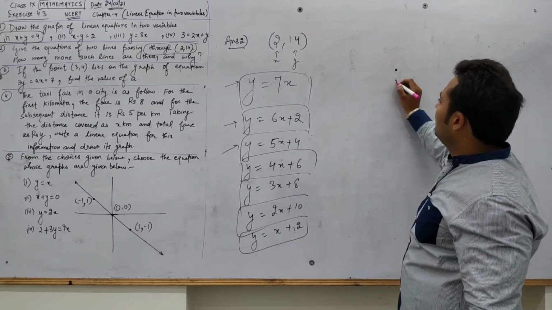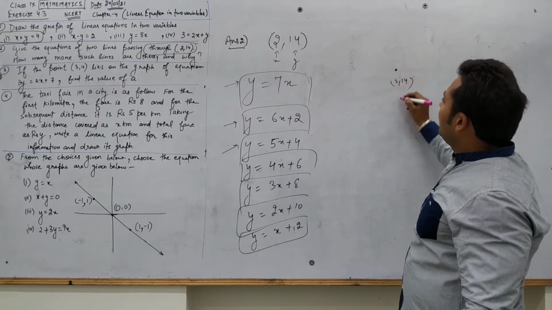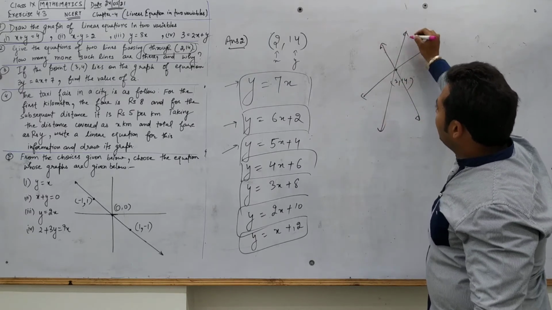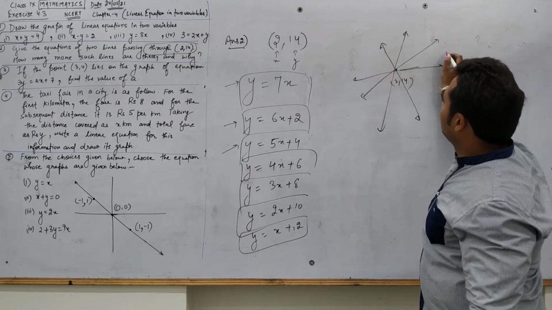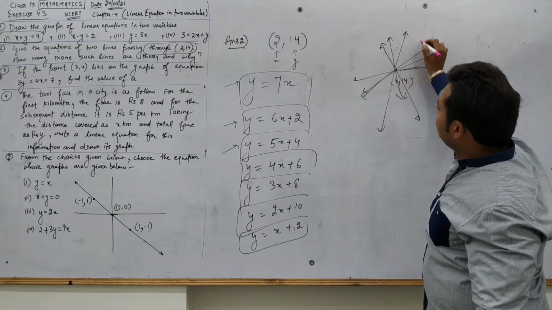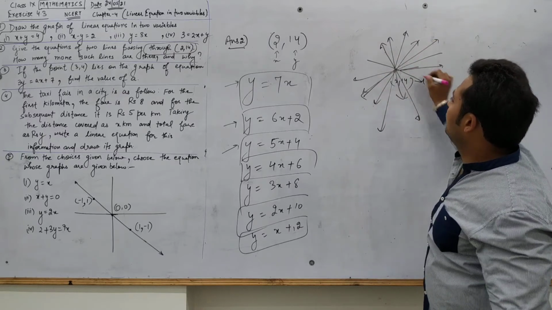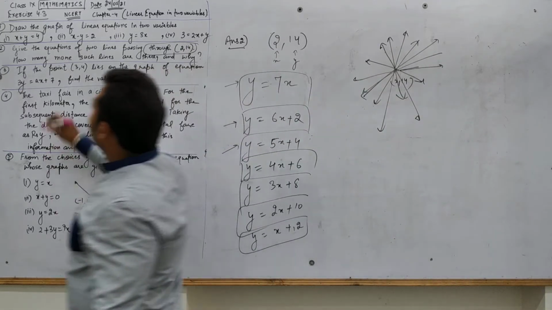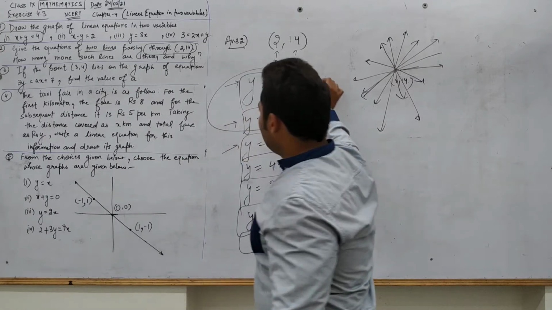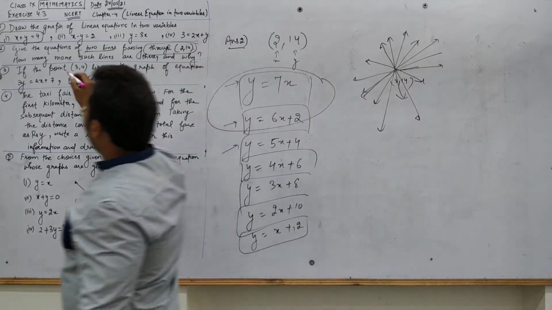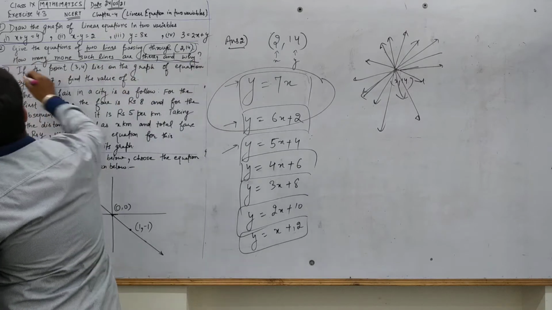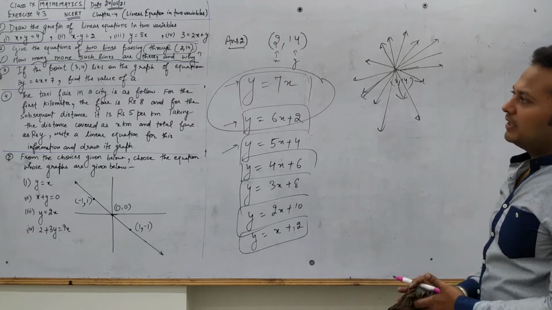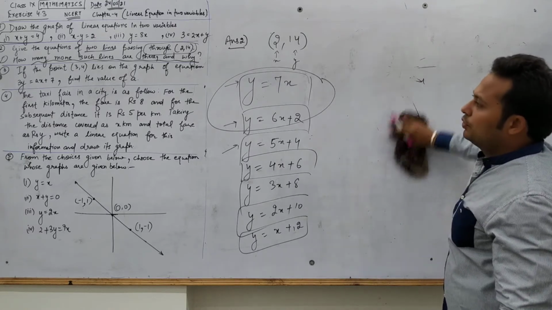Pictorially we can also represent it: the point is 2 comma 14. Through any point on the graph, you can pass a line, also this one, also this one. So there would be an infinite number of lines passing through this point. They have asked for two, so your answer is this, you can also write this one, and how many more lines are passing through? You will say infinite. Okay, children.